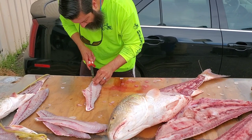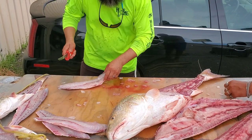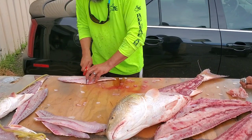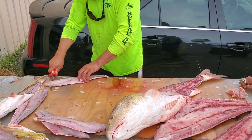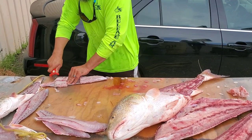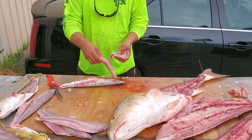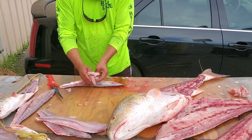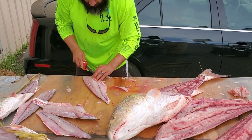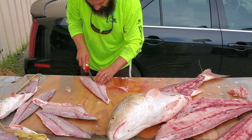So right here, you see me cutting out that little rib cage area that sticks up above the rib cage. I cut that out, split my fillet in half, and get it away from the skin without having to scale the fish. And as you can see, I've already done 3 fish, and there's hardly any scales all over the place. This is a good way of filleting your fish in-house. It's a way to do it without getting a complete mess everywhere. Flying scales do a lot of smell everywhere when they start getting flicked out of the fish when you're trying to scale them. So this is a way to help you out.